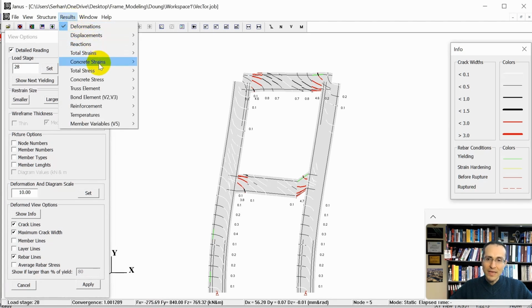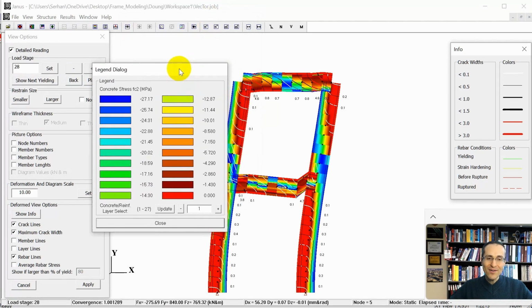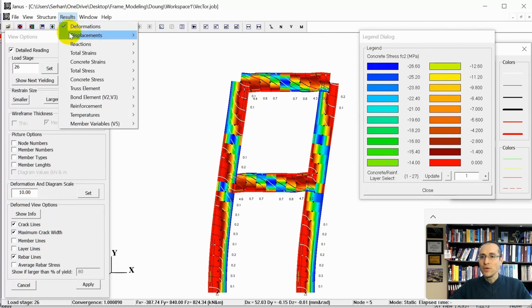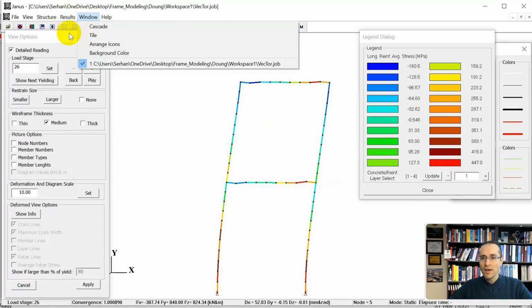You can definitely get more information. If you want concrete stresses, you can have this print you the concrete stress contours. So really, the modeling is done using very simple line elements, but the results are as if a two-dimensional continuum finite element analysis has been performed. You can come here and you can see reinforcement stresses. Each element has a certain color. You can get quite comprehensive information from the results menu.